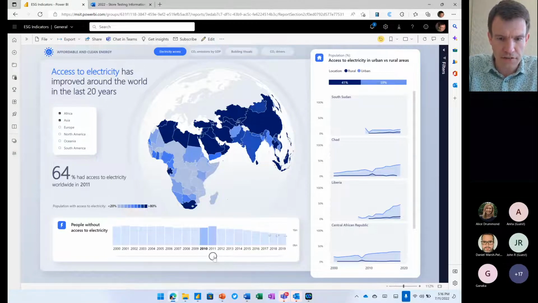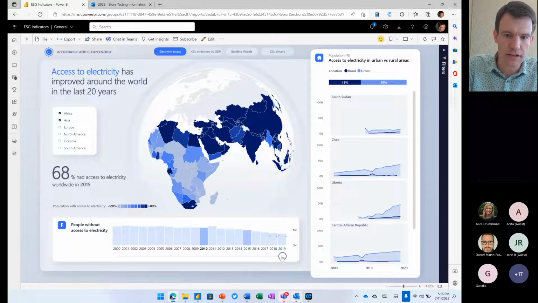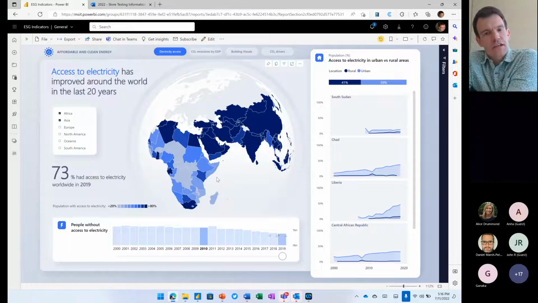So kind of interesting, but through the rest of the 2000s, through 2015, through 2019, we start to see that the number of people without access to power drops pretty significantly. 2015 was interesting because that was the first year where less than 1 billion people didn't have access to a reliable electricity source. First time since it was invented. It's amazing. And in 2019, we see a lot of these countries, particularly around Africa, have started to get out of that lowest bracket, and the countries are getting darker and darker here.